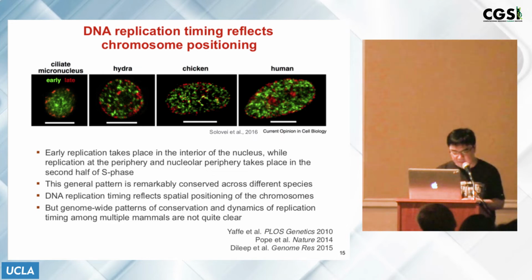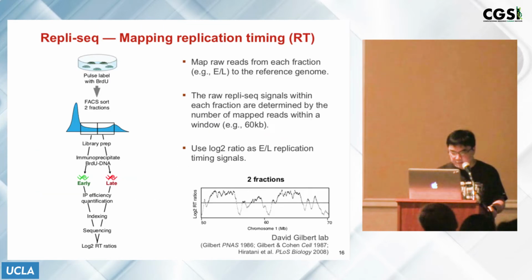Nature 2014. But in general, if you have multiple species in mammals, especially non-human primates, for instance, you want to compare human with the more recent relatives, and how can we do that? Actually, there's no data set available. So we generated a DNA replication timing data set in this work, in collaboration with David Gilbert's group at Florida State. So I'll introduce the data set a little bit first.